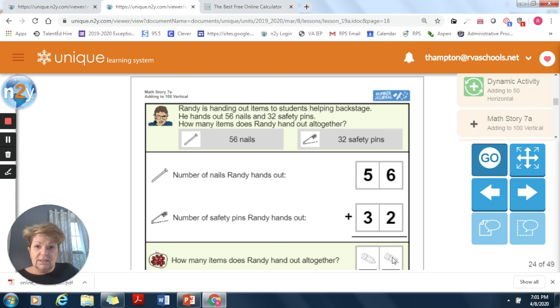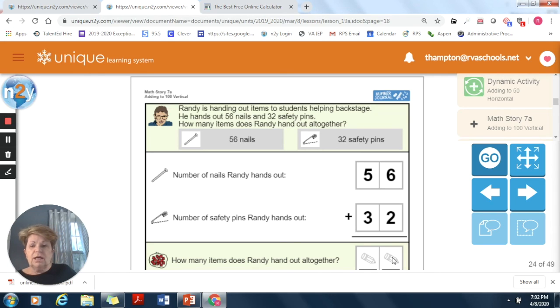Now let's go to our tens column. We can write our marks there as well. So how many marks are we going to make for our first number, 5? 1, 2, 3, 4, 5. And for our number 3, we're going to make 3. Now, what do we do next? We have our hash marks, right? What do we do next? We need to add them together. So let's count them all. 1, 2, 3, 4, 5, 6, 7, 8.